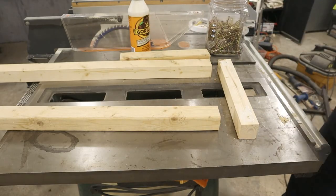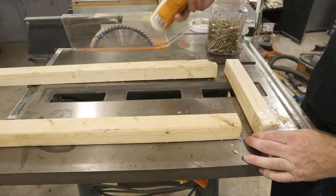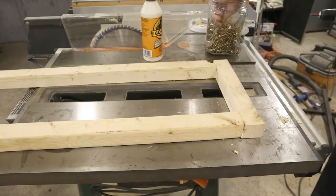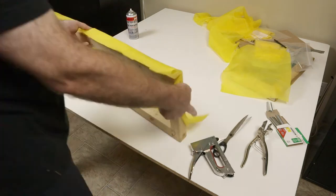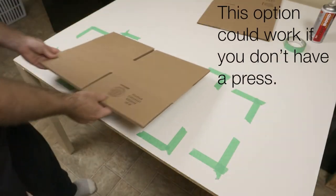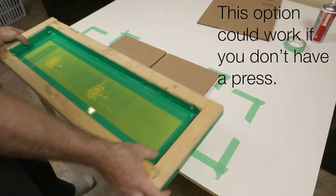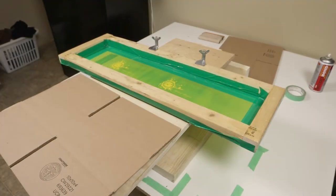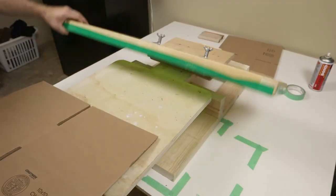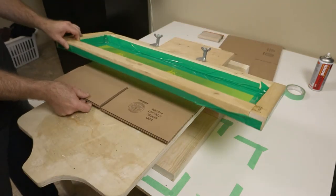And now, version two. I've got other boxes I need to make — instead of 6x6x6, they're 10x10x4, something you could put a t-shirt into. I made a longer frame this time since these boxes are longer. I've put out some tape on a table to help me align the frames with the boxes so I don't have to think about it too much while printing. I ended up putting this on my homemade one-color screen printing press to see if I could make this work.